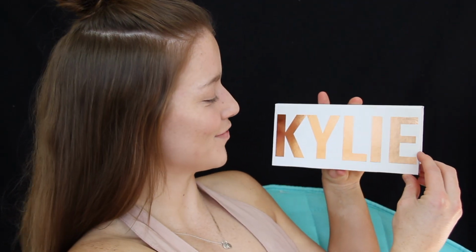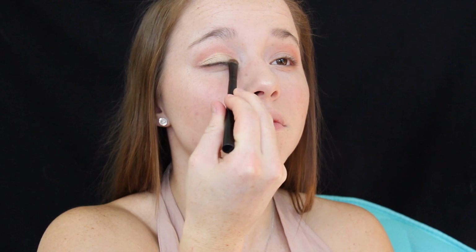I used the Royal Peach palette by Kylie Cosmetics, I used Yes Please by ColourPop, and I tried out a new palette by Clinique. I set my eyes with Full Zip from the Yes Please palette, and then I used Champs from the same palette and mixed it with Crush from the Royal Peach palette. Finally, I deepened the pink by using Sunset Glow from Clinique. Lastly, I applied Butter Cake on my eyelids to give a nice shimmer look.